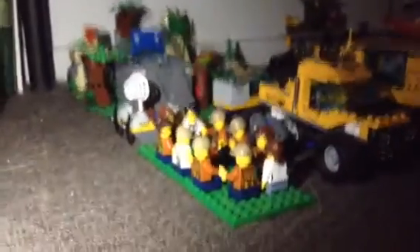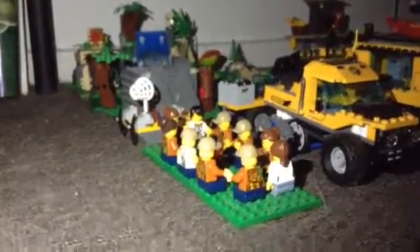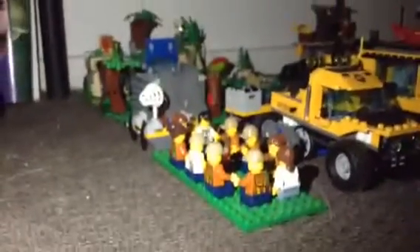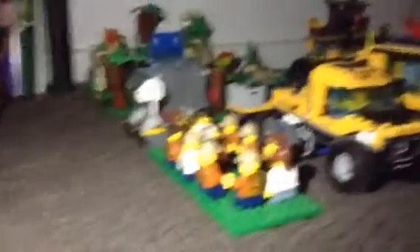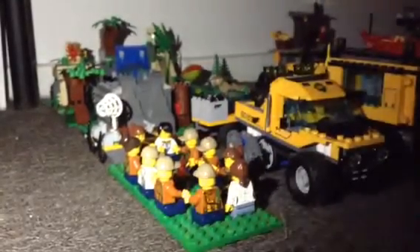I do love this though. Now if we come over to the jungle, I have added the old base plate from the park to this one. And if you can see that brown colored tree, that is actually the man from the police station. I do love him so much, so yeah, I've added that.